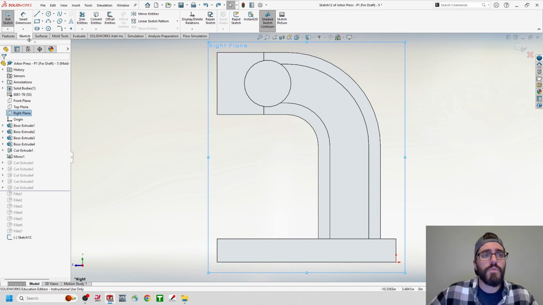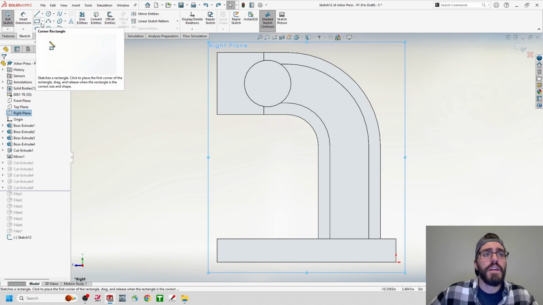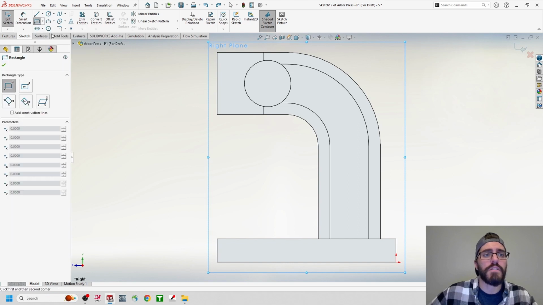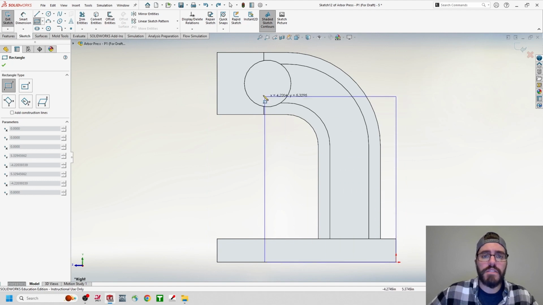And then from the top left-hand corner, we're going to be here inside of the Sketch tab. We're going to look for the rectangle icon in our gallery. It's going to be the second row, first icon. Hit the drop-down menu, and we're going to find the corner rectangle. We'll start this corner rectangle on the origin from the bottom right, and we're just going to drag this out here to the top left and make that coincident with that corner.